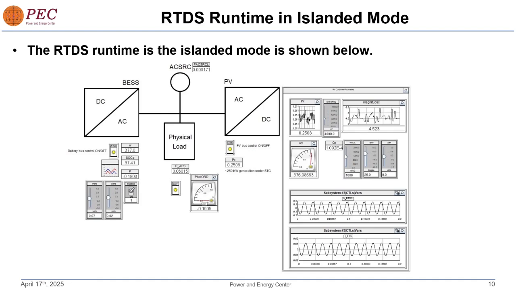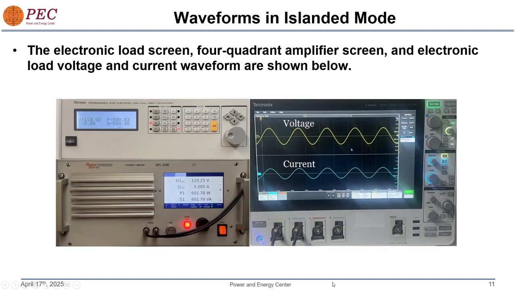So here is the islanded mode of operation. In the islanded mode of operation, as you see, the grid is injecting almost zero power. We have increased the insolation of the light in this case to 1000, which has almost doubled the PV generation to 250 kilowatt. However, since the state of charge of the battery is less than 50%, here it is 37, the DMS will reduce the load to 60 kilowatt. And you can see also the instantaneous voltage and current here.